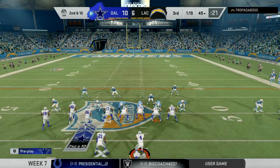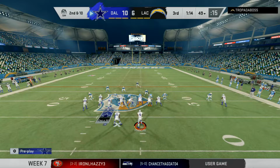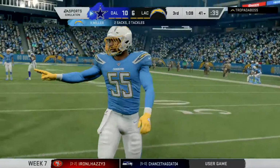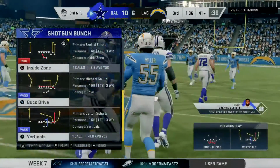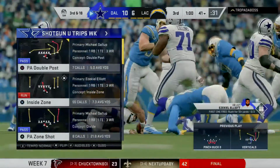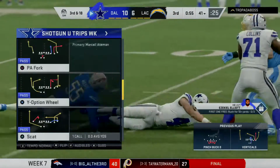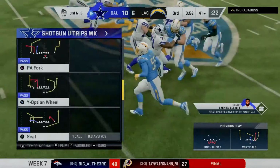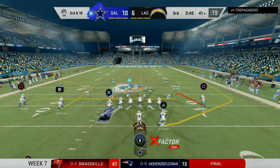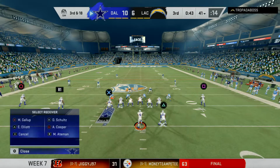47. Prescott. Nowhere to escape, and he goes down. Von Miller, he's the one to get him, and that is sack number 7 for him on the year. Man, he got in there so quickly, Charles. What could the offense have done to adjust and account for that? What you're hoping is that you figure out and get a clue that maybe there's going to be some pressure coming at you, and you change the blocking schemes. Maybe you go to max protection. The biggest one is maybe you bring your running back in to try and keep you clean. But in that case, that didn't happen. 0 accountability, and a sack resulted.